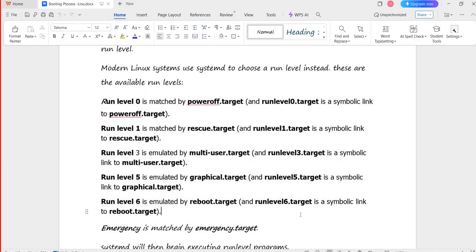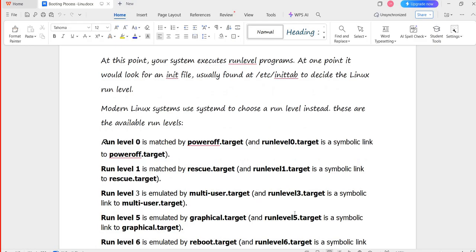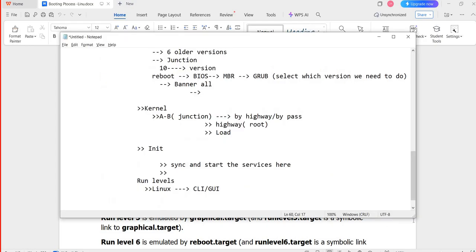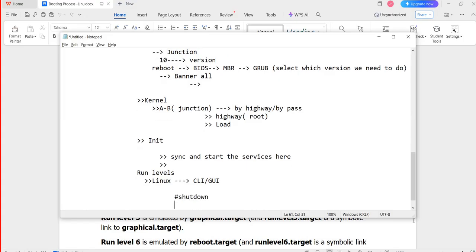What does a run level mean? A run level is a kind of program. It will prompt you how to start and how to stop; the code will keep moving on. For example, you want to shut down the server. You can trigger the shutdown command, or you can directly trigger init 0. When you trigger the shutdown command, indirectly it will trigger init 0 only.